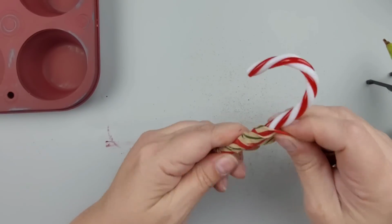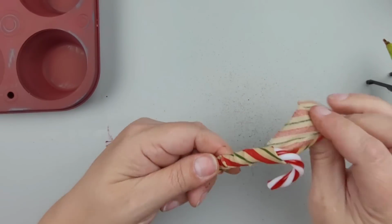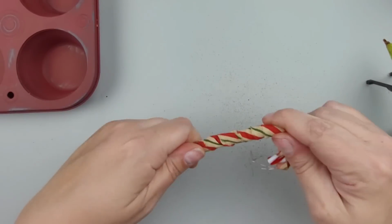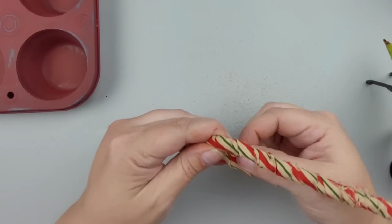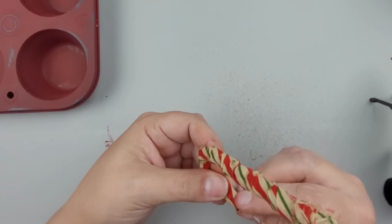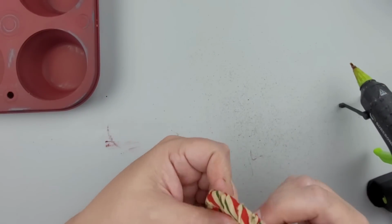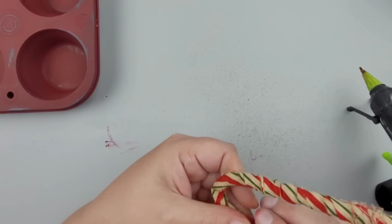Make sure that some of those edges are kind of showing a little bit so that you can pull out some of those bits and pieces, make it look really grungy and old and like it's been around for 100 years or 200 years, however long. But you know, just however you want to do it, just kind of wrap it up and then add some hot glue to get it completely covered.